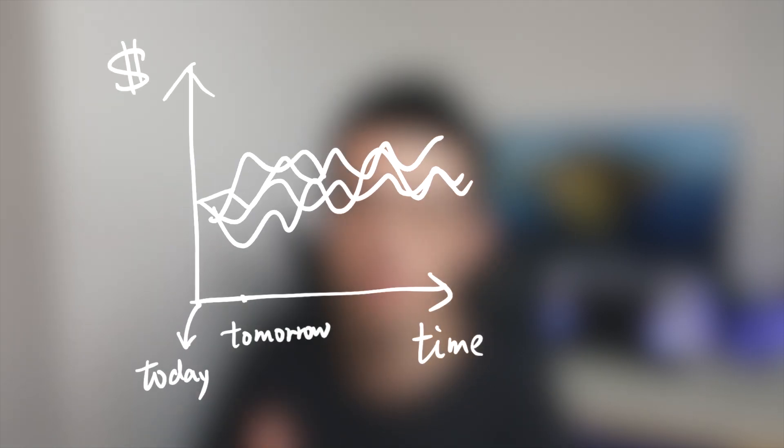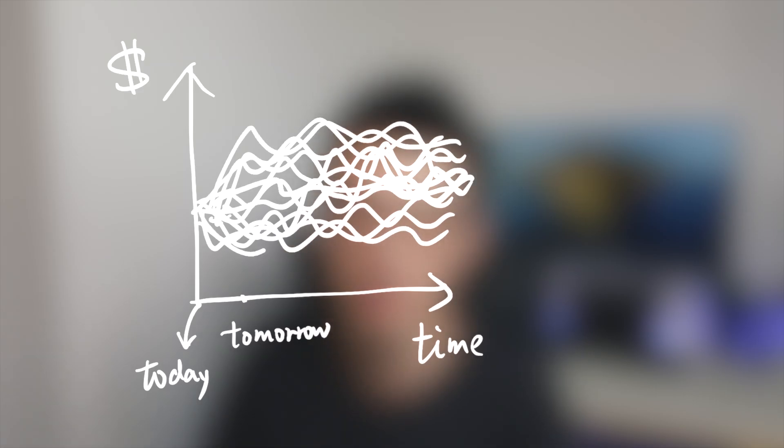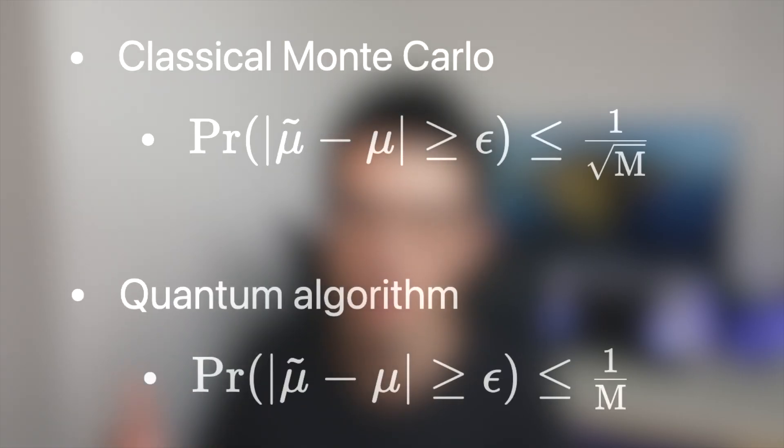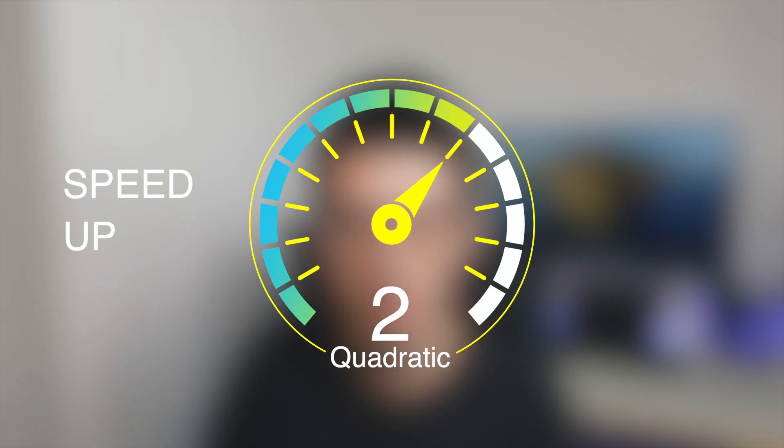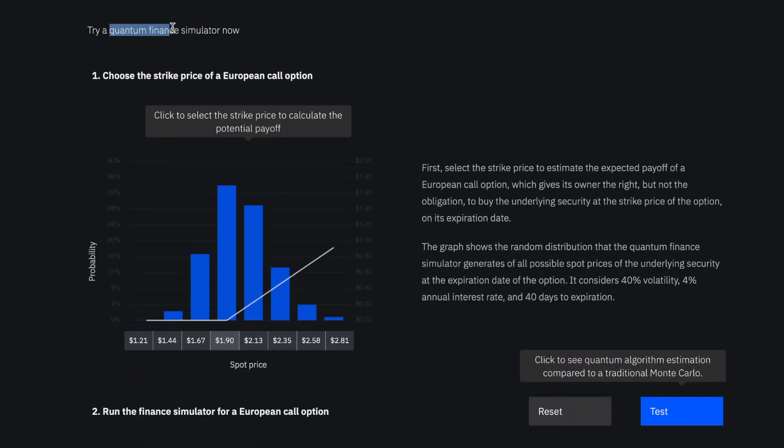Someone did a calculation before. If we want to estimate outcomes up to four decimal places, because sometimes we want our results to be as accurate as possible, we would need to run over 100 million trendlines, which means we have to use 100 million samples, which is insane. But if we use quantum computer to do the same simulation, the upper bound of the samples is changed from 1 over square root of m to 1 over m, which can speed up the whole simulation process. Maybe you are still wondering how much it can increase the speed, that's easy to show.